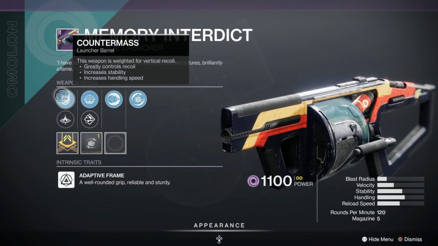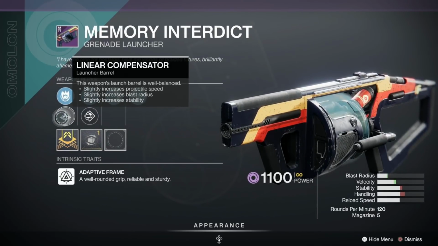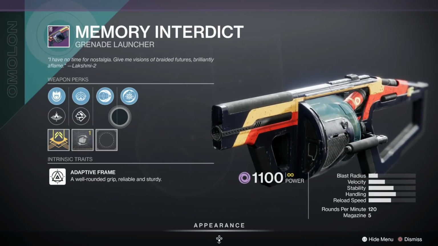And then we've got Countermass, which greatly controls recoil and increases stability and handling. Or we've got Linear Compensator, which increases projectile speed again, so using that in tandem with Impulse Amplifier. So that's a pretty good roll on the old Memory Interdict.